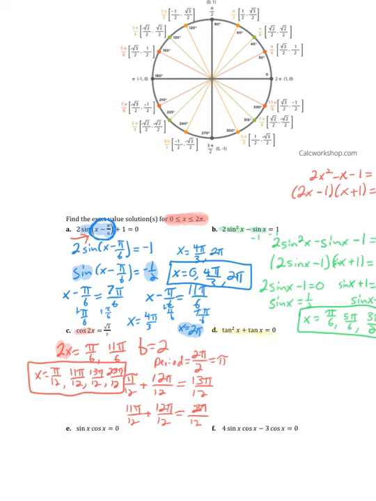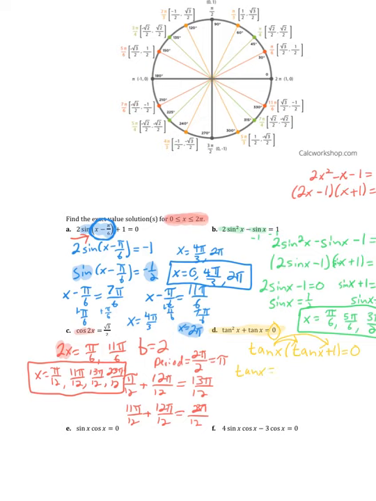When we get to example D, now we're going to be dealing with the tangent function instead of a sine or cosine function. And example D looks very similar to B, except we already have a 0 on the other side of the equation, which is nice. So I can technically factor out a tangent right now. I can say tangent of x times tangent of x plus 1 equals 0. If I were to distribute that back through, I'd get tangent squared plus tangent of x. But now I've got two separate equations.